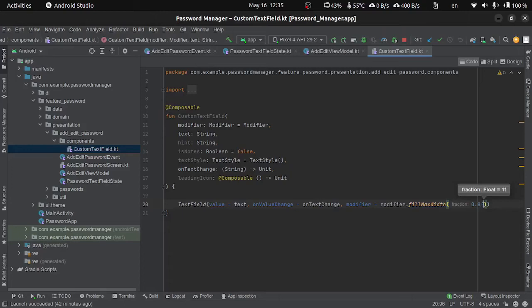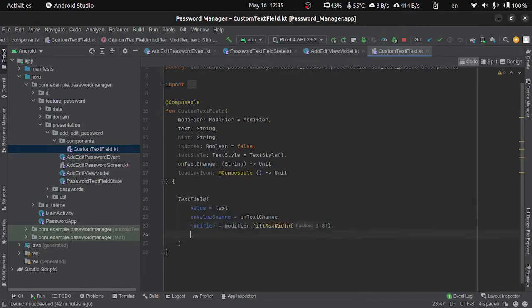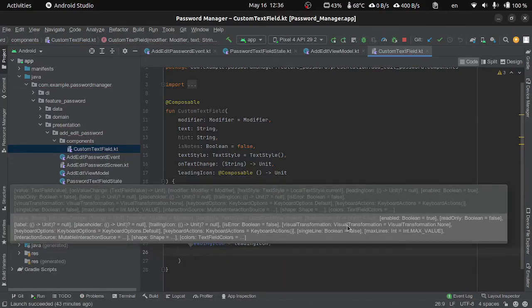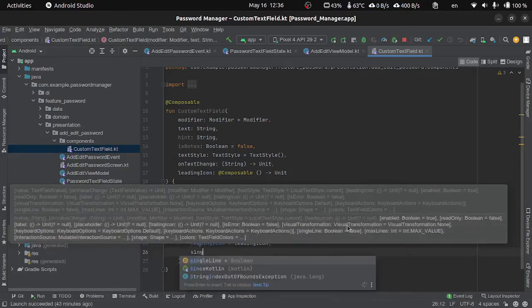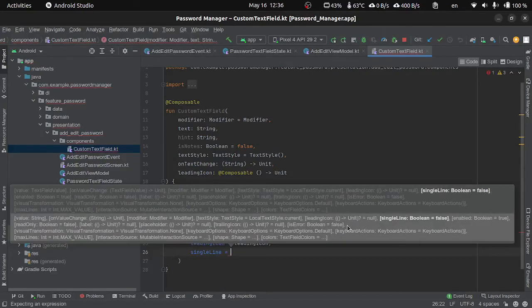Now let's format it a little bit. So put them on separate lines, and we want to make sure to put the text style and the leading icon. Of course, leading icon is equal to the leading icon, and here the single line will be true if the is notes is false.